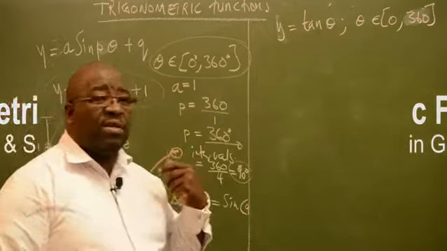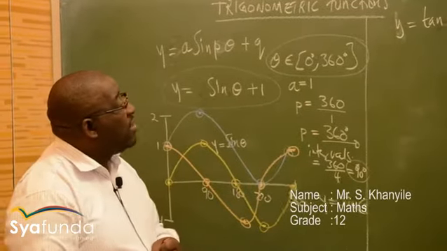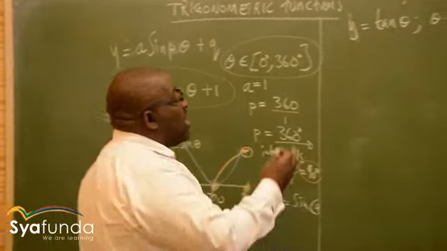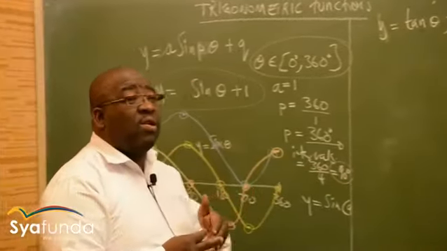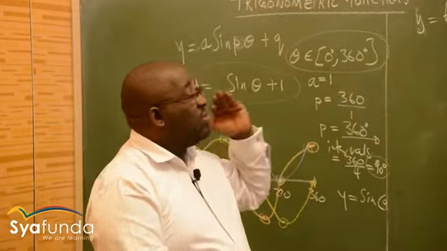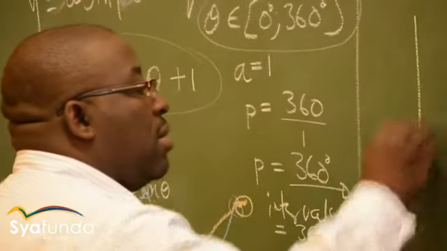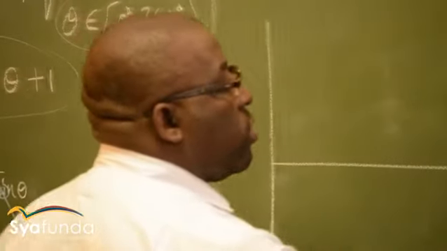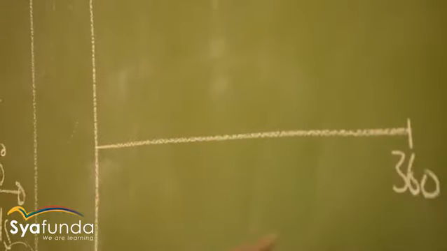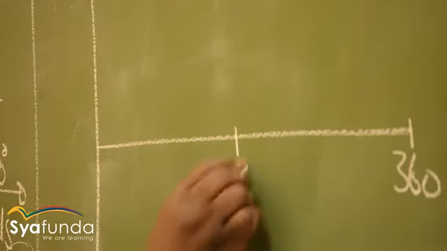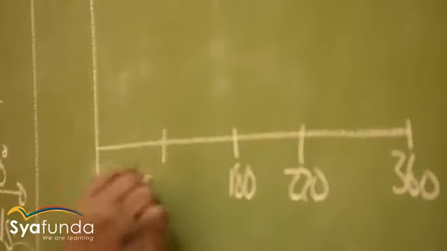The next graph that I want us to talk about is the tan graph, which is the last graph in trig functions. Remember that when you sketch this graph, it does not have the amplitude. This graph can go up to positive infinity as well as negative infinity. So when you sketch it, like all other graphs, we've got to show it, in this particular case, up to 360. This then will be our 180 degrees. This will be 270. This will be 90.